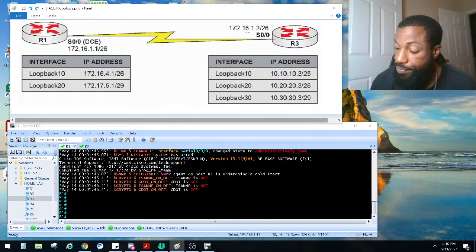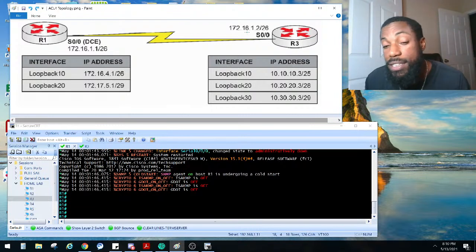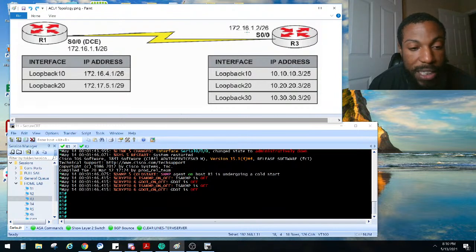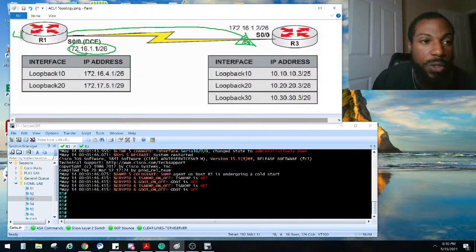You don't necessarily need it. That's an excuse some people have, like, I ain't got the money to rack this stuff. There are free applications. You can use Packet Tracer, but like this lab, for example, what can we not do with this lab? You could definitely do ACLs with Packet Tracer, but I don't think you could change the source interface when you're pinging. Let's say you send a ping from router 1 to router 3, and obviously the source is going to be that interface right there. But let's say you had a loopback, I don't know, loopback 10, and you use that as the source interface. I don't think you can do that with Packet Tracer. Y'all let me know, whoever's using Packet Tracer in there.